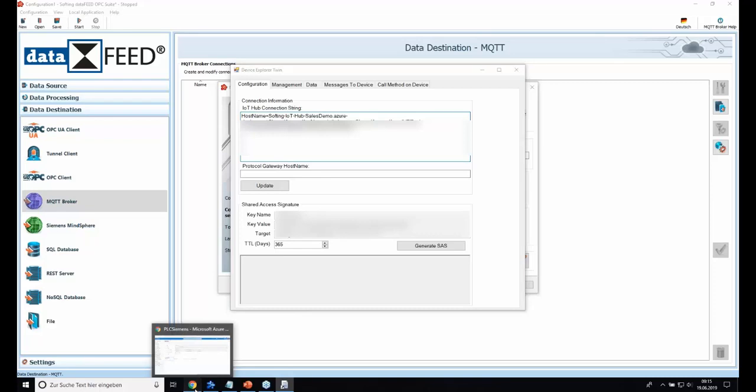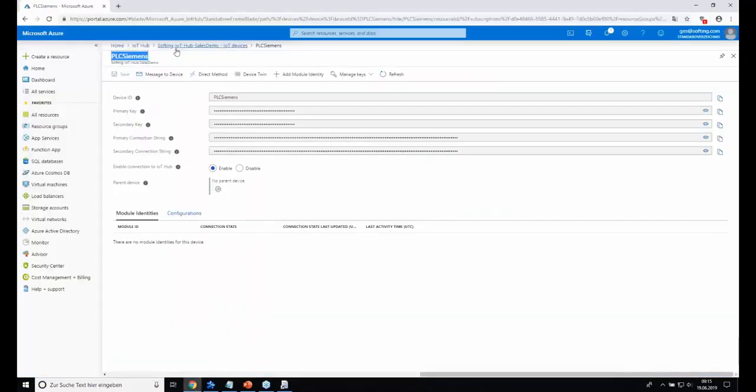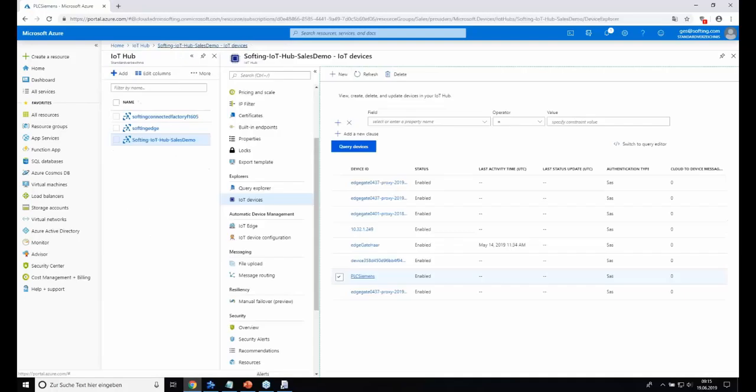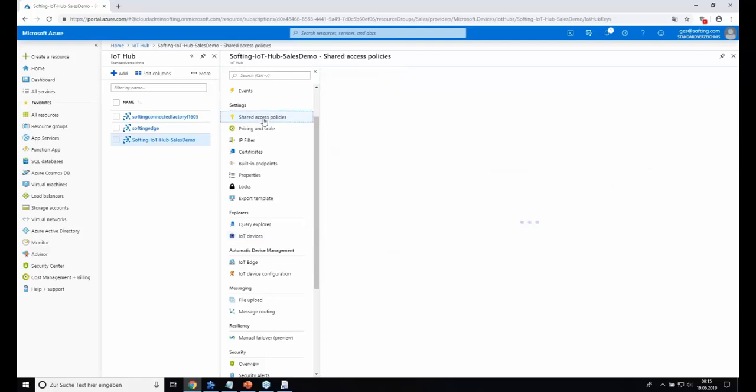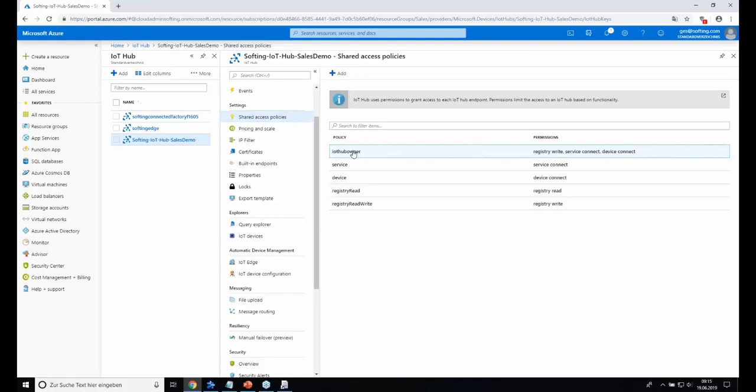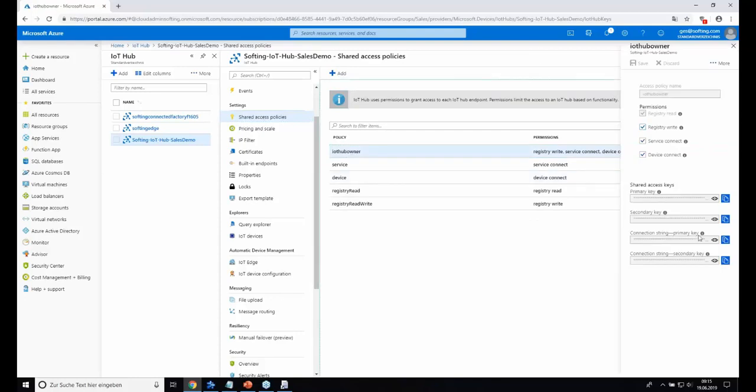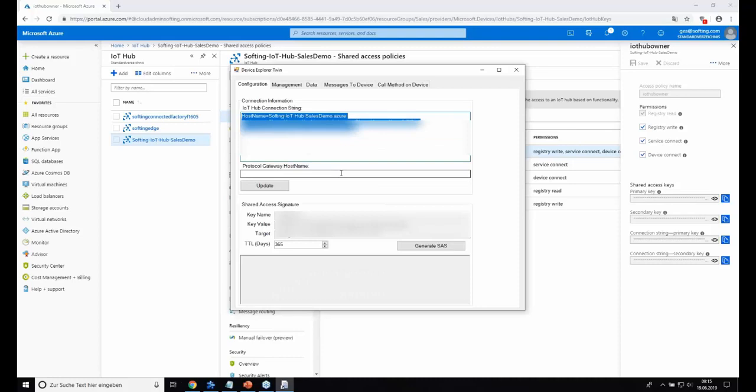So I go back to Azure, and I go here under Settings, Shared Access Policies, IoT Hub Owner, and the string here, the connection string primary key, it's the one to use. So I copied it and paste it here. And what I only have to do is press update.